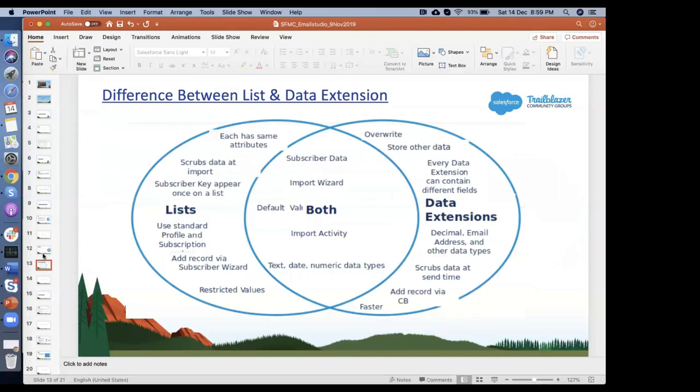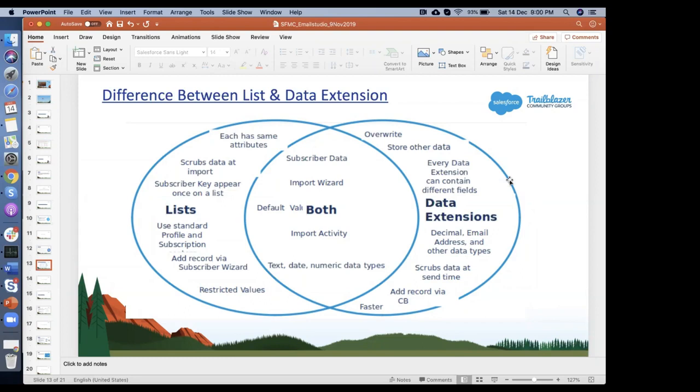So, then how do you decide? Do I use data extensions or do I use list? So, we'll talk about the difference and what's common between them. So, any list which you create in the system, any number of lists that you're gonna create in the system, they're gonna have the same attributes. As we looked at while creating the demo, there are no controls in terms of how or what columns would be there in that table. It automatically comes from profile attributes. So which means that every time you create a list, it's going to have the same columns that are available in the profile attribute.